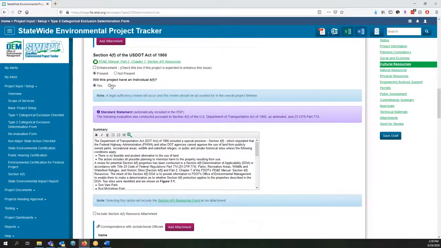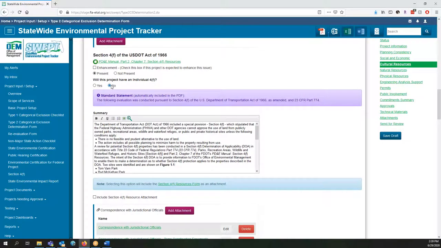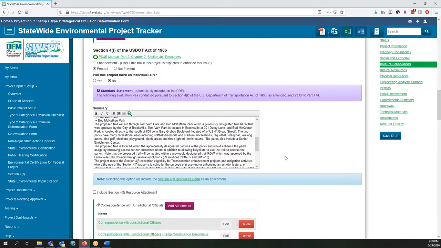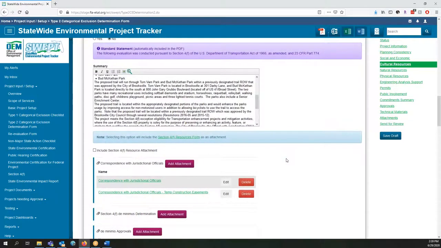If it is not necessary, provide descriptions of the resources, any OWJ coordination that occurred, and a summary of the applicability or approval decisions that were made. Under the text box, attach the required documents like Section 4F forms and OWJ concurrence letters, and upload technical materials such as resource management plans, Section 4F DOAs, or other documentation or correspondence.